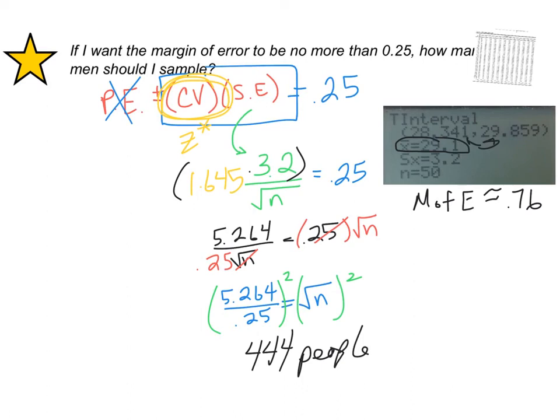Now, I wanted to mention a little bit more about some algebra here, and that is the fact that we essentially wanted to cut our error, divide it by 3. I want you to notice that we used to have 50 people. We have almost 9 times as many now. That is a function of the fact that we use the square root of n. When I say I want to cut it to a third of what it was, that means I need to multiply my sample size by 9.